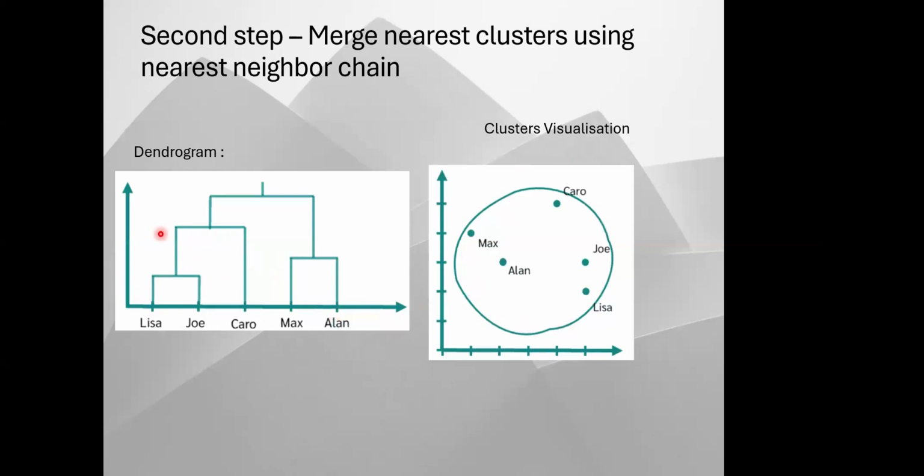What we can do is actually cut the dendrogram, which means we can take this part off, or we can cut at some height. If, let's say, we cut at this height of the dendrogram, we will have Lisa, Joe, Carol alone, Max, and Alan. Do you understand the cutting part? If I cut all these roots, right? It's a very important part. If we cut here, do you understand why I have one branch from here, one branch from here, and one branch from here?